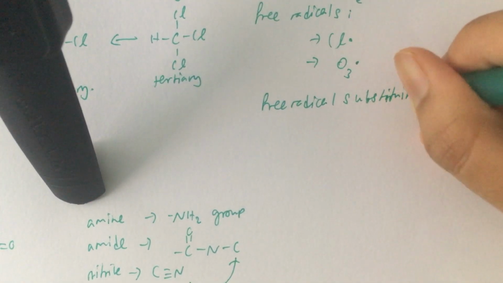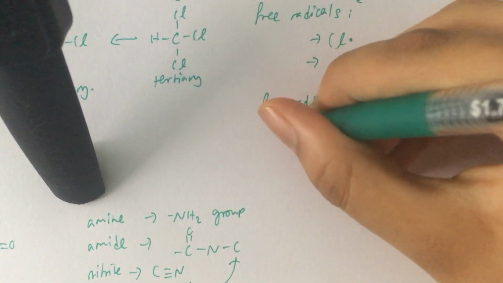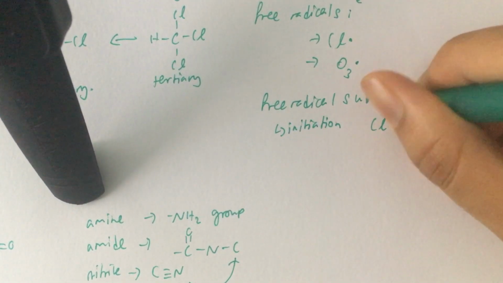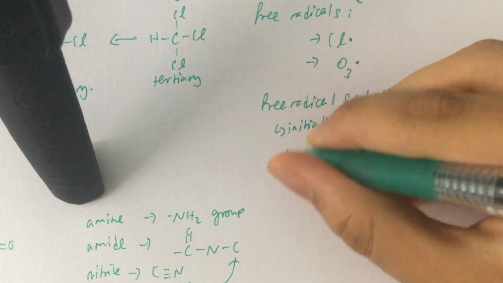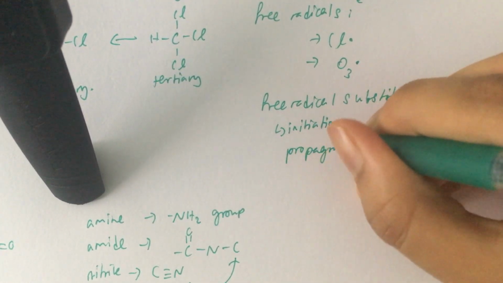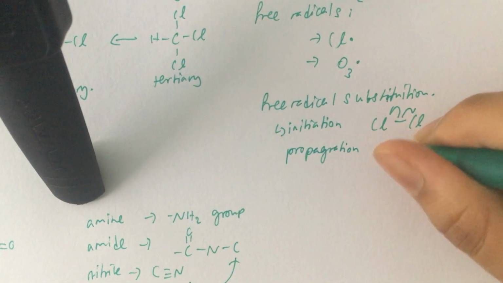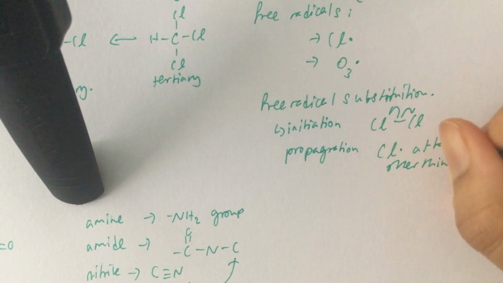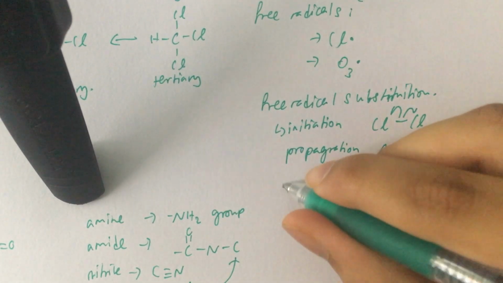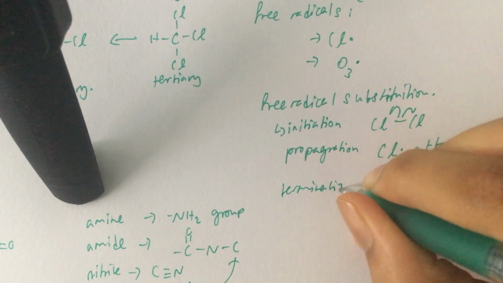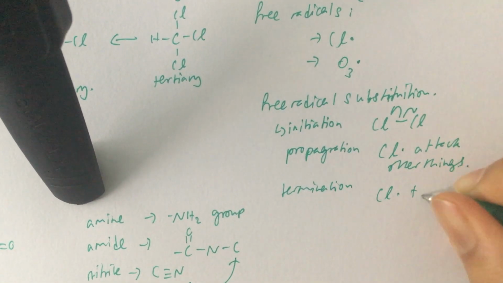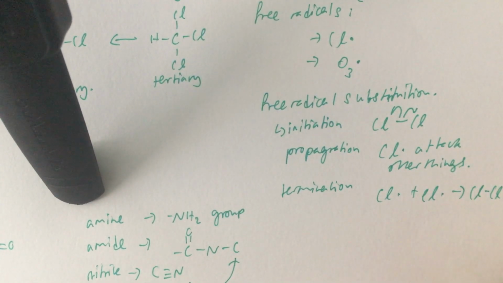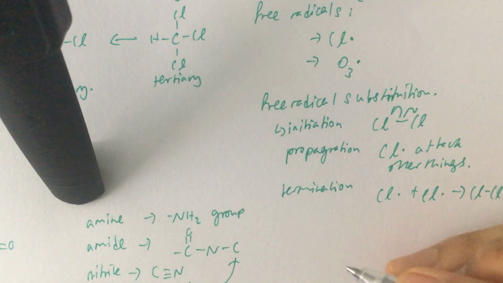So in terms of this, we have to look more at it in the topic where I can actually cover them in greater detail. But this is usually referring to free radical substitution. Initiation is when the chlorine breaks up into two radicals. Propagation is where the radical makes other things become radicals while creating the products as well. And termination is when two radicals come together and then it stops making things radical. That's basically the idea, and the whole thing finishes at that point. Okay, that's how it works.